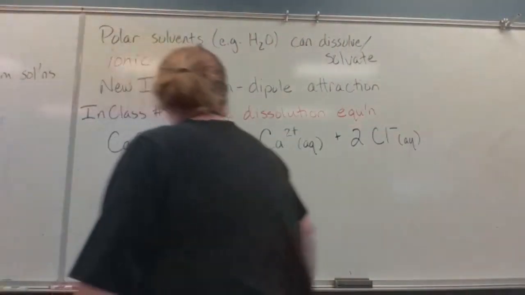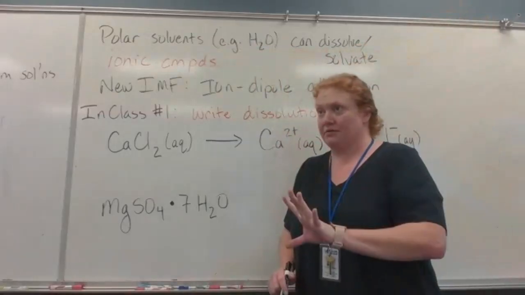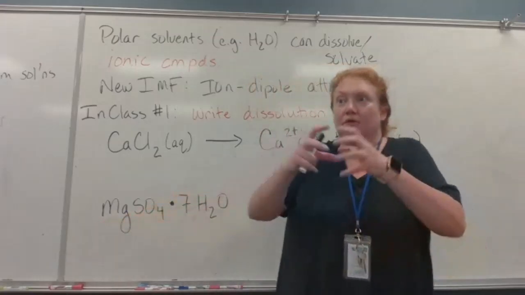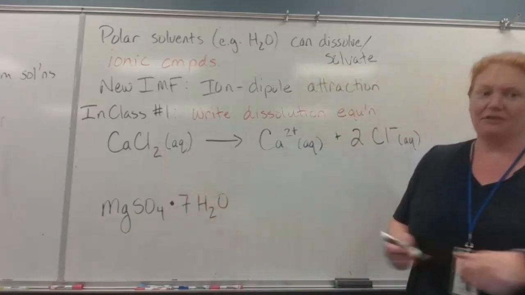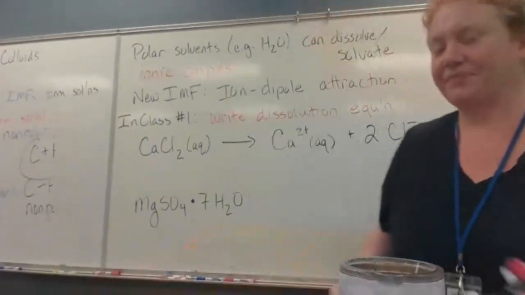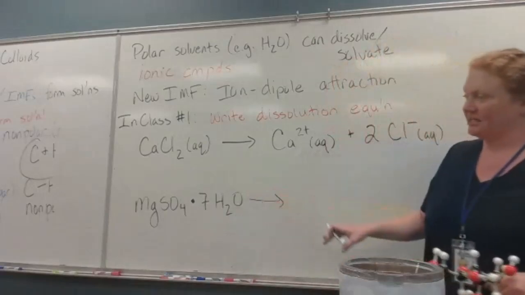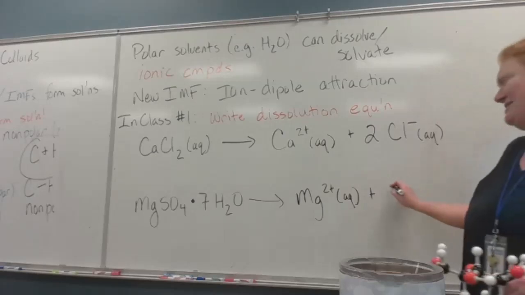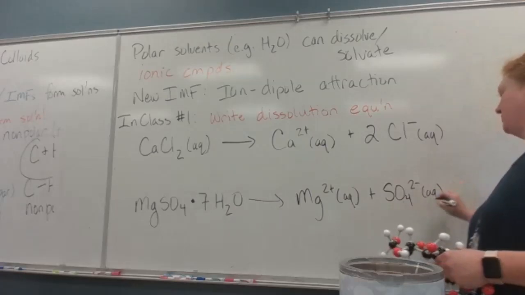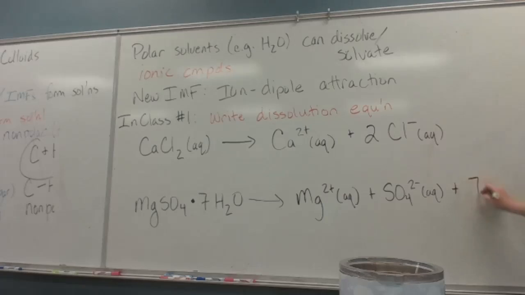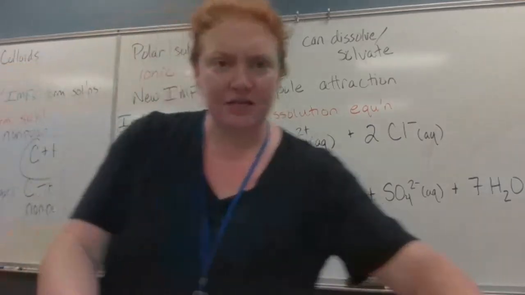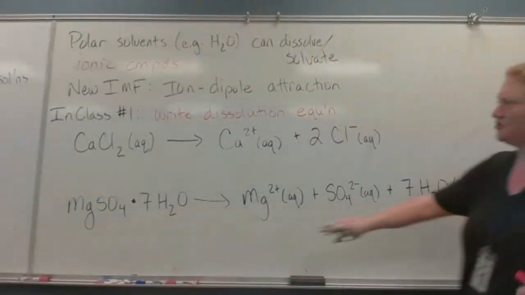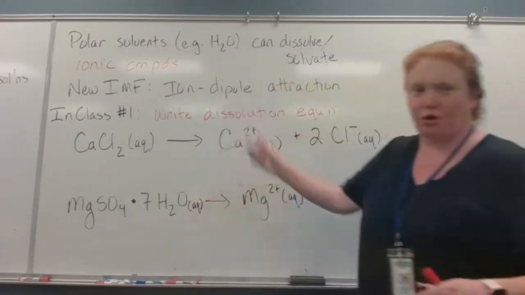Sure is. Let's write the dissolution for that. What is the water doing when we dissolve this compound? Splitting the ions apart. And when a hydrate like this splits up, you get the cation, so magnesium 2+. You get the anion. This sulfate ion is absolutely a polyatomic ion. You got to know. And then because this is a hydrate, you also end up with just the 7 molecules of water being released as well. Yes, the liquid phase for water. And this should be aqueous. The whole compound, we put it in the water.